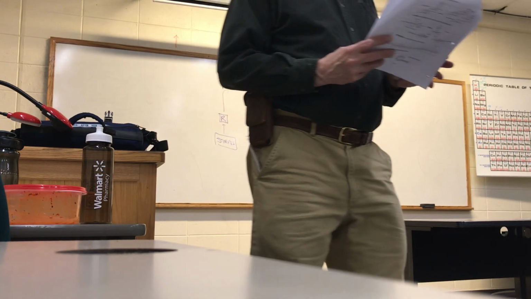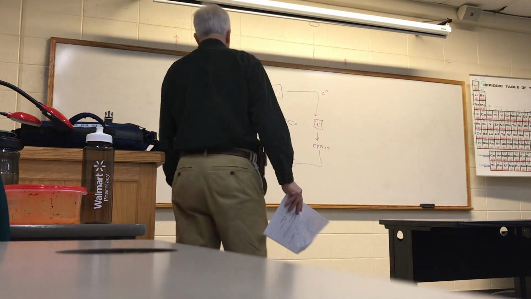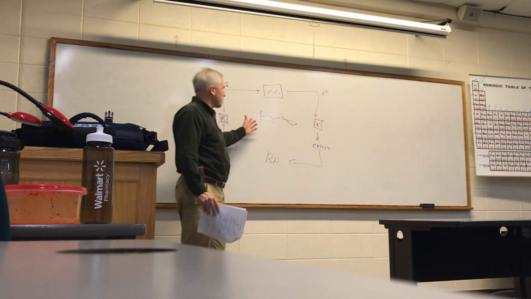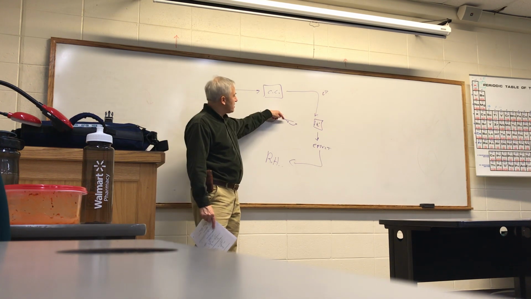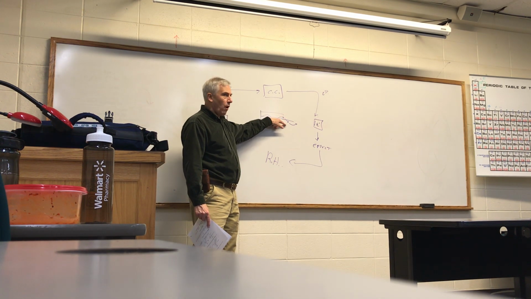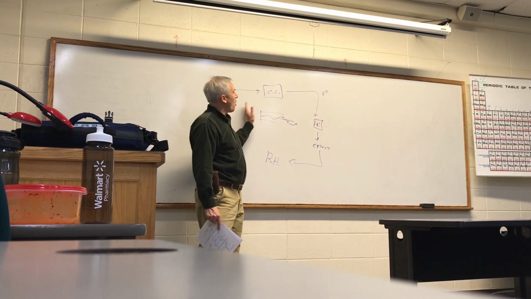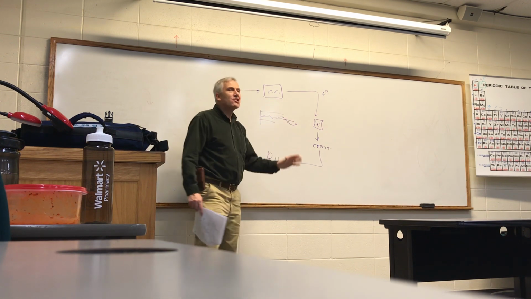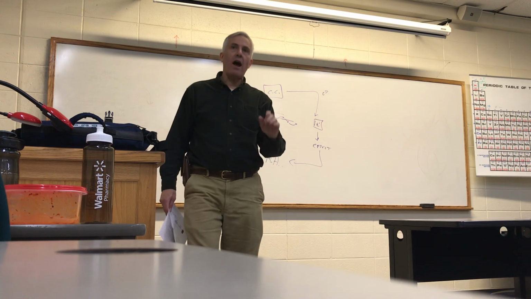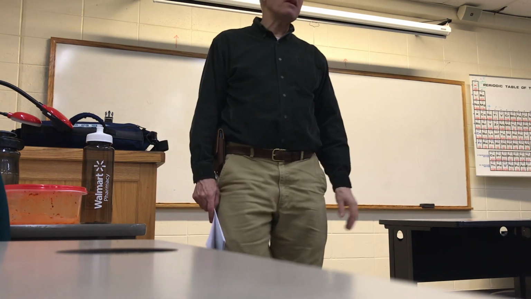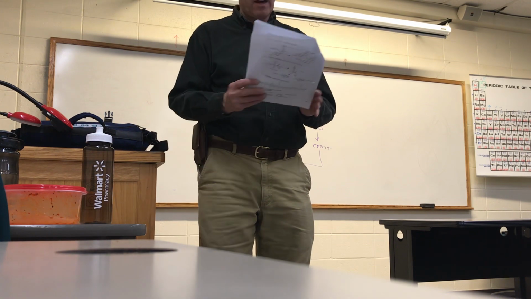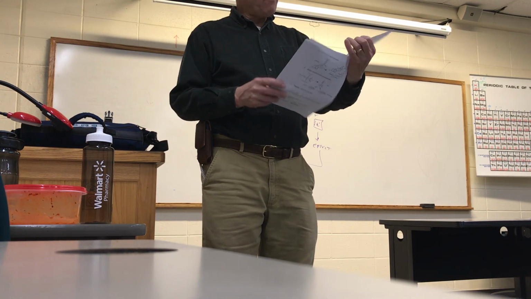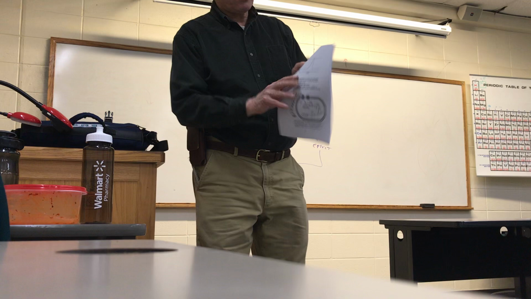All right, feedback system. What I just showed you is what we would call a negative feedback system. Because when I have a deviation from the set point, something is going to occur that is going to negate the stress. And when you have something that negates the stress, I would call that a what feedback system? Negative feedback system.